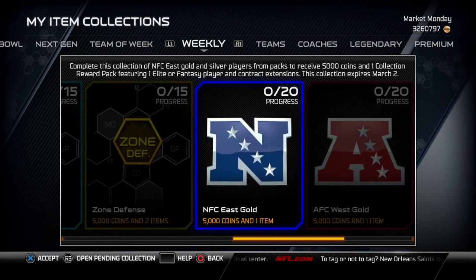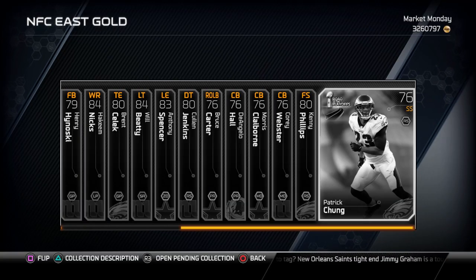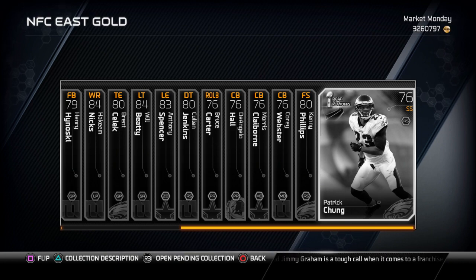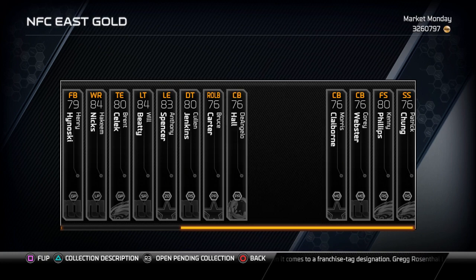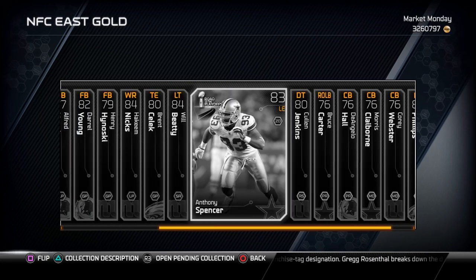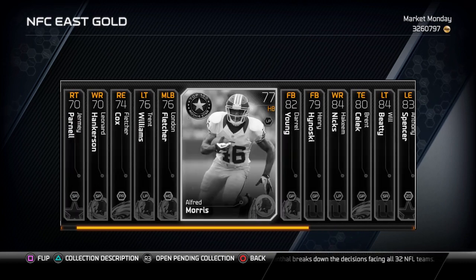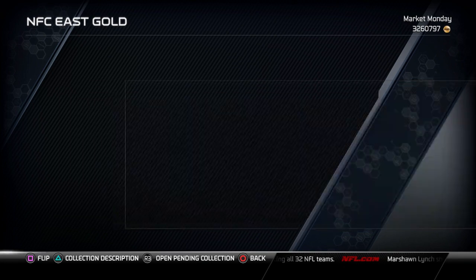So these are still really nice to do, and they're really nice to go in and check out some of the cards, and you say, well, I have a Patrick Chung, I have a Kenny Phillips, I'm going to go ahead and look up their price, and they may be going for a lot. So always look up these cards. If you have any of these cards in any of these collections, go ahead and look their price up and then sell them, because you're going to make a lot of coins. A lot of these cards are going to be going for a lot, and I do mean a lot of coins.